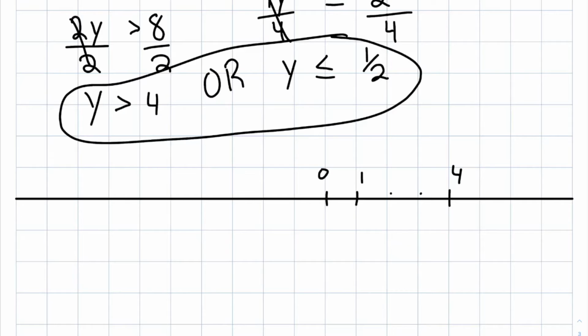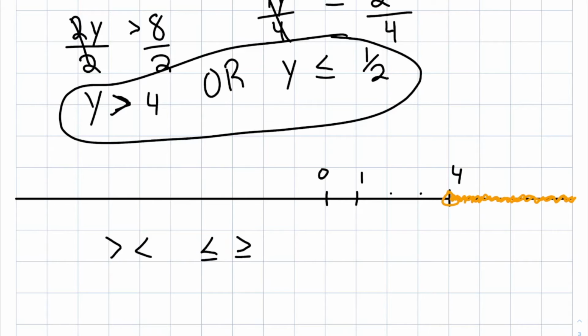So we know that y is greater than 4 because the alligator is eating the y, so it's the bigger number. So I will color that in orange. So we're going to color this way. And I'm going to use my open circle because if you will remember, open circles go with these guys and closed circles go with these guys. You can remember that by extra mark, extra dark.